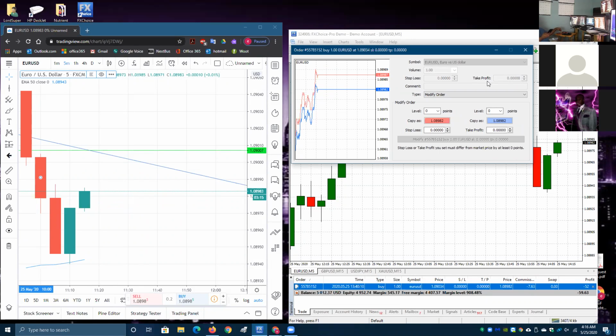Am I not hitting the right thing? You're trying to do another bottom one. Oh. Yeah, that's the take profit. What are you changing it to? Should be 20 pips, right? 20 pips past that 1.09034 at the bottom. Re-enter that. You already did. I don't know why you changed it.